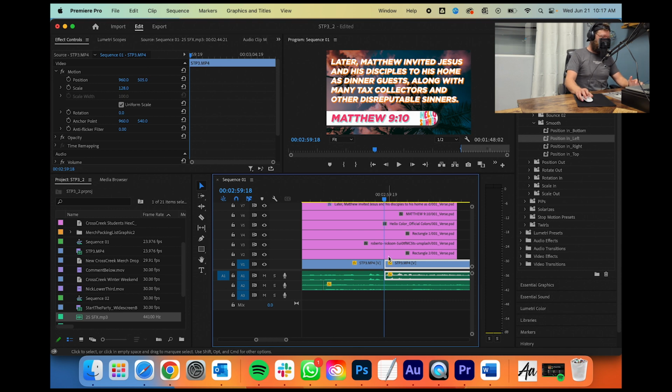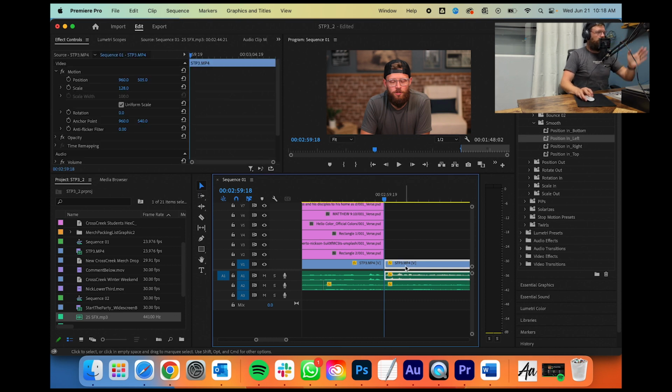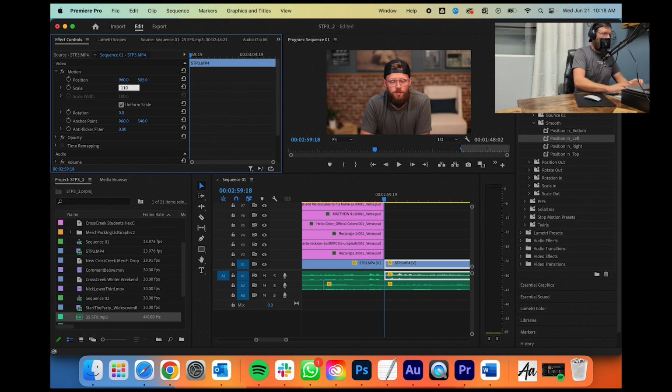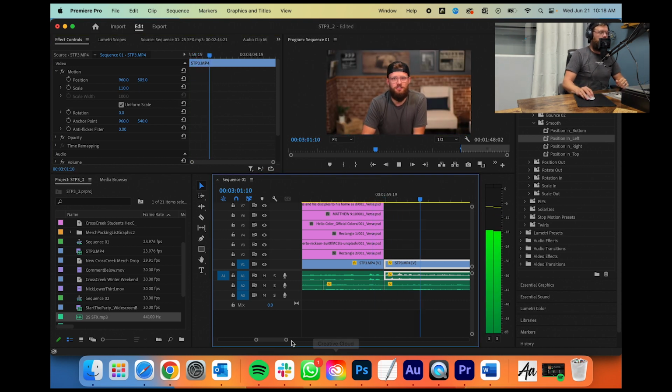And then if I hit C for cut, and if you hold down Shift, it will cut everything up above and down below. So I'm going to hit Shift, and it cuts all my layers. Now I'm going to go back to V, the selection tool, and select them all. So now they're all gone. I click back on the actual video. I need to make that 110. That was my transition.